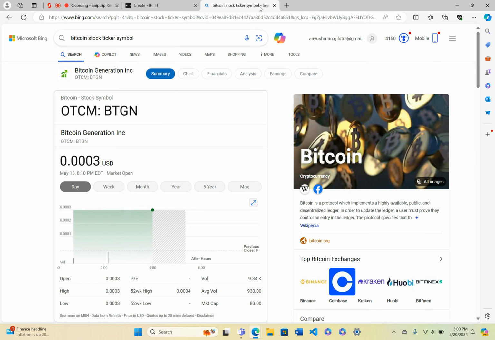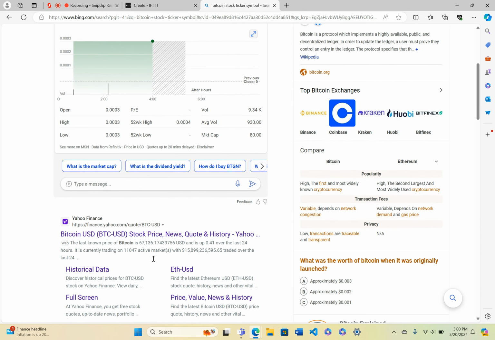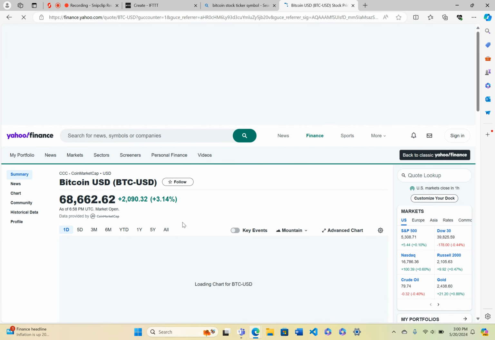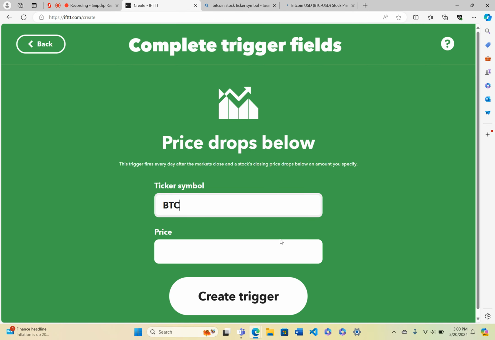So it's known as BTCUSD. Price drops below. Let's say this will never happen, but if it drops below, actually it could happen. 60,000. Create trigger.